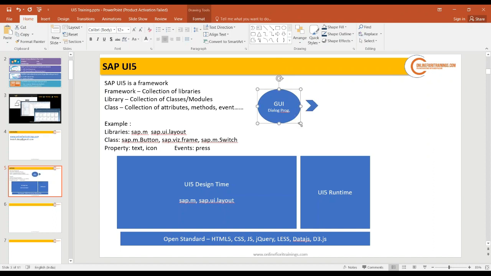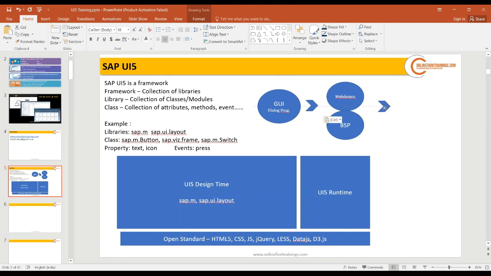Later, SAP introduced web technologies. These two powerful web technologies were BSP and Web Dynpro. Web Dynpro was available for Java and for ABAP. On the other side, we have BSP, Business Server Pages, which were two web technologies which SAP released.